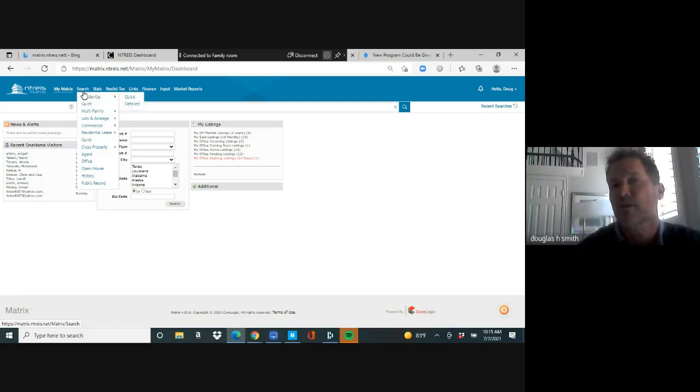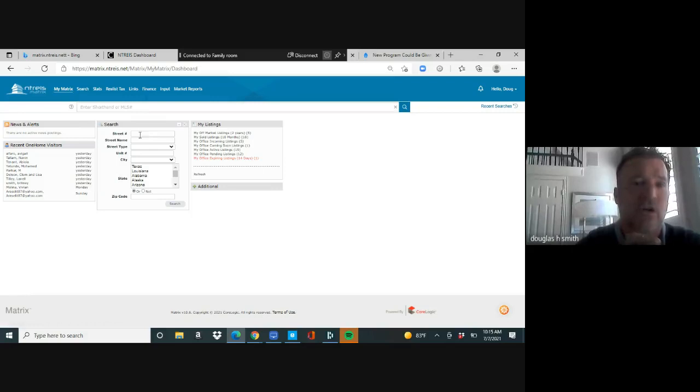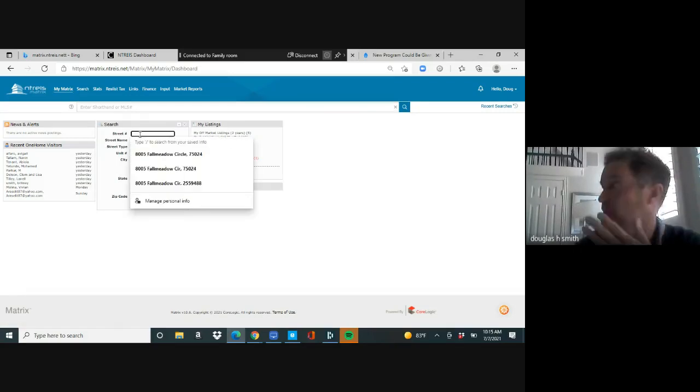So we're going to do a scenario where Constance calls me and she gives me 8005 Fall Meadow. Well, I just looked it up by going here and I saw that there was no property active. It had already been sold. So I'm already meeting her tonight at 6 p.m. because when I got off the phone with her, I already told her I was going to meet her at 8005 Fall Meadow.